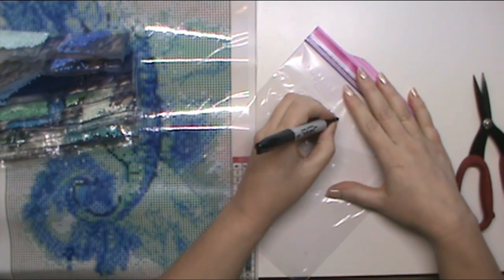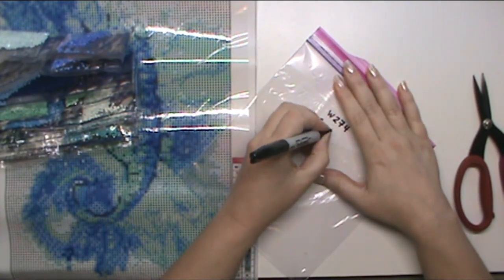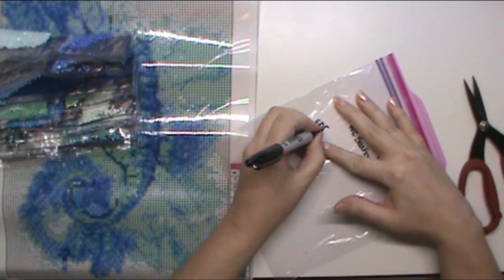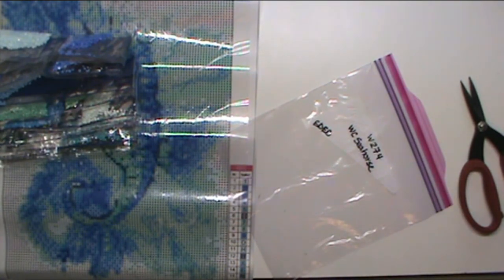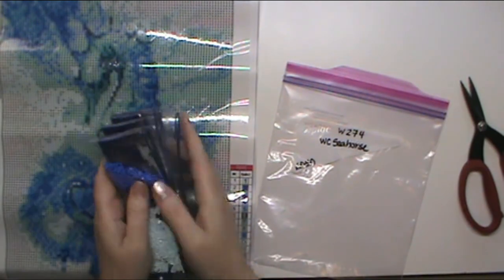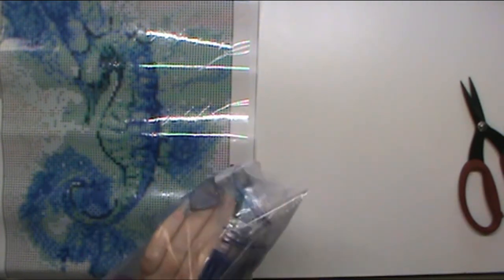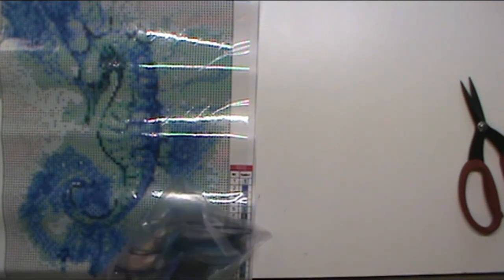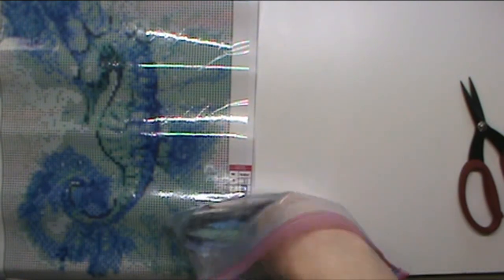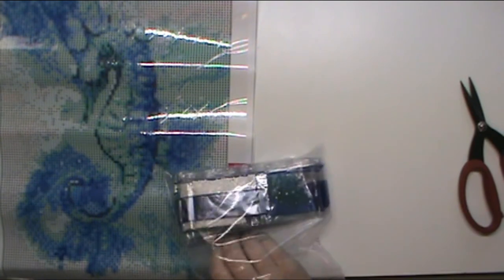Okay, so canvas code is W274. And I'm going to call this watercolor seahorse. That's pretty much a given. And everyday EDEALs. Since I more or less know what I've ordered, I know that this is not something I've ordered another one that's very similar. So I think that'll be enough information on there. I need to tell what it is. Okay, that's a little tight. So two packets wide is a little bit too wide for this. So we're gonna have to massage it just a little bit to get it all to settle in there nice.